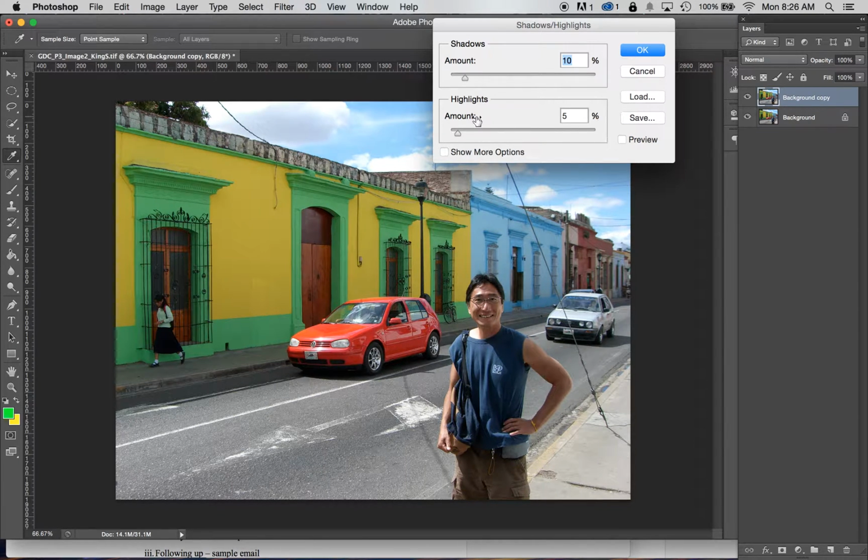Even that might be a little bit too much still. So I can't point out enough how a light touch with these things is really helpful.